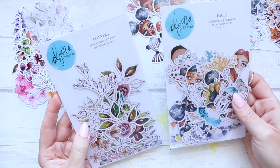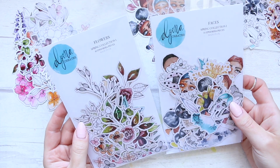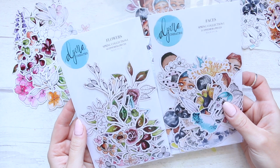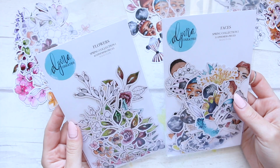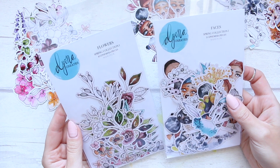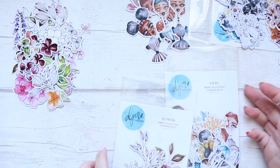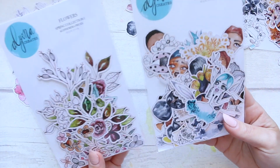Okay, so ephemera sets, which I have been working on for a long time, and they are finally here. This has been a true labor of love, the whole process and how it all started. I'm not going to go into that because it's quite an emotional journey, but they are here, and so I'm incredibly excited. So I have brought out two sets, and these are the ephemera that are out, which I will show you, but I wanted to show you them in the packaging first.